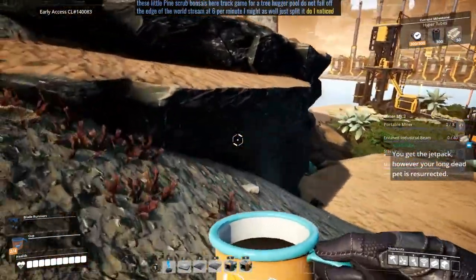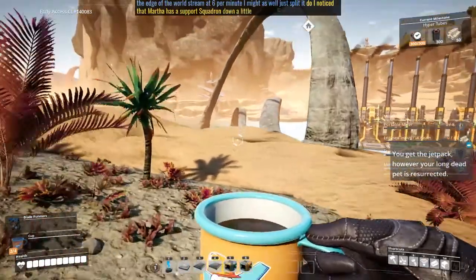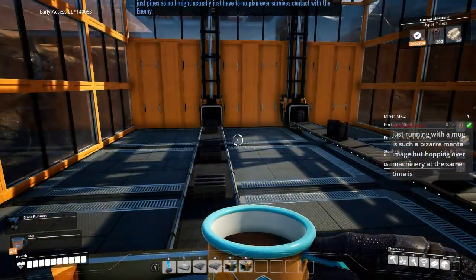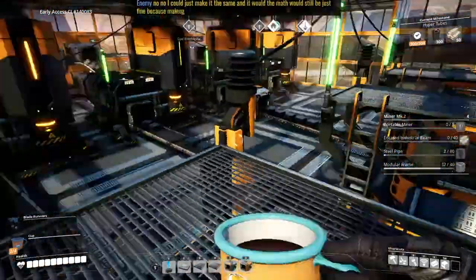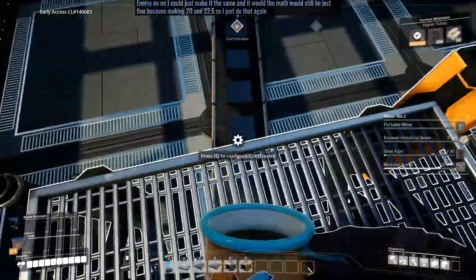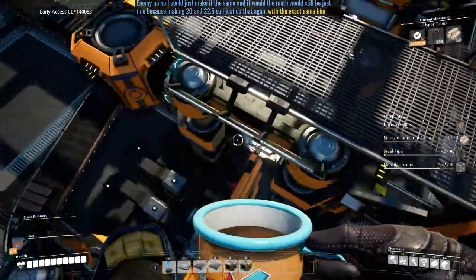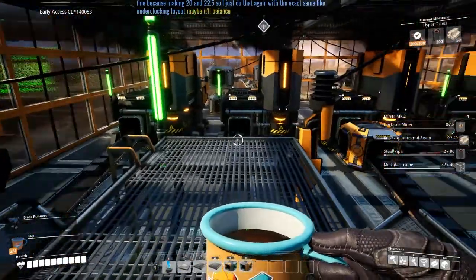I really noticed that Mothra has a support squadron flying along. It's got a little flock up there. No, I could just make it the same and the math would still be just fine because I'm making 20 and 22.5, so I just do that again with the exact same underclocking layout, and it'll balance out.